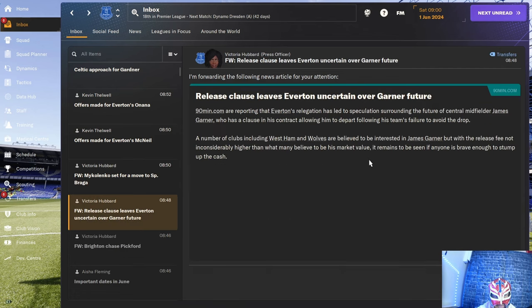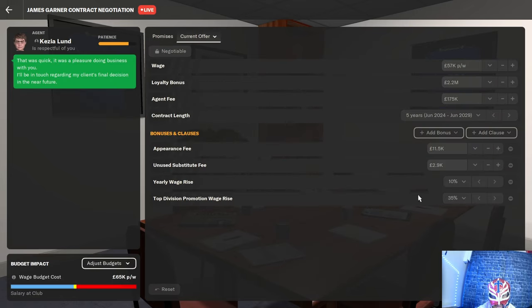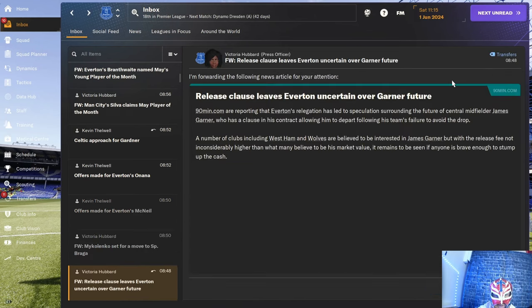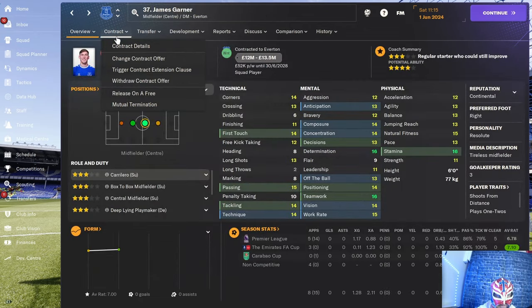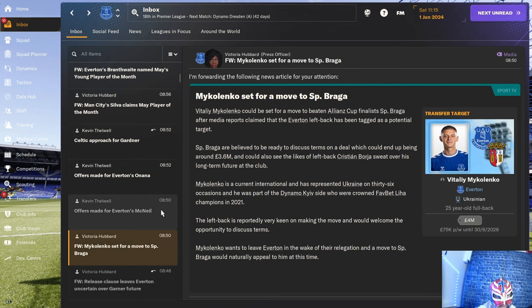Right, and after we already know that because he's already... We want to tie James Garner down because he didn't leave. Wrong button there. Hope I haven't balls that up then. Garner. Yeah, so I'm worried then that we accidentally cancelled the deal.